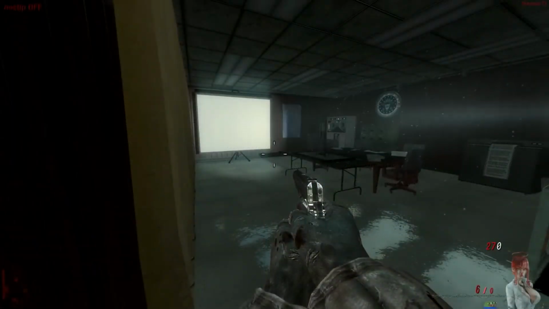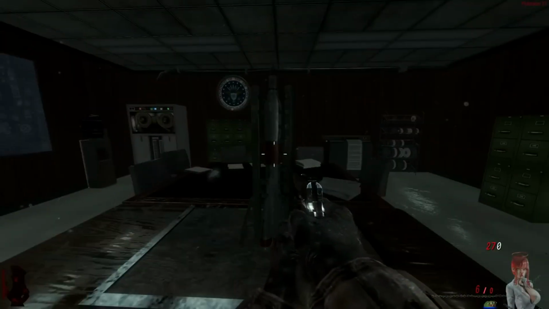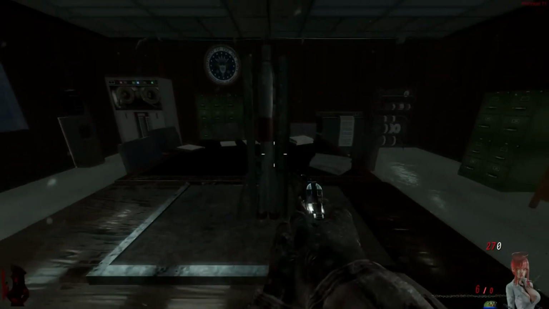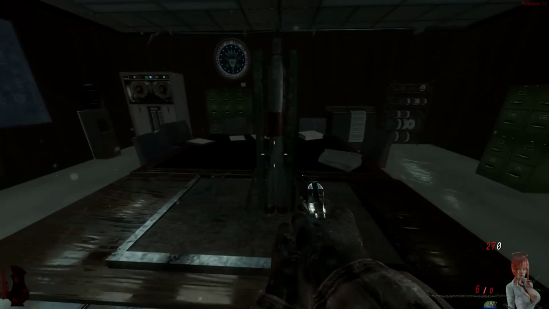Now, very similar to the Black Ops 1 version, there is a way to launch the rocket. In case you don't know what the rocket is, that is in one of the rooms that you teleport after Pack-a-Punch. There's going to be a rocket on the table, and you can launch that.